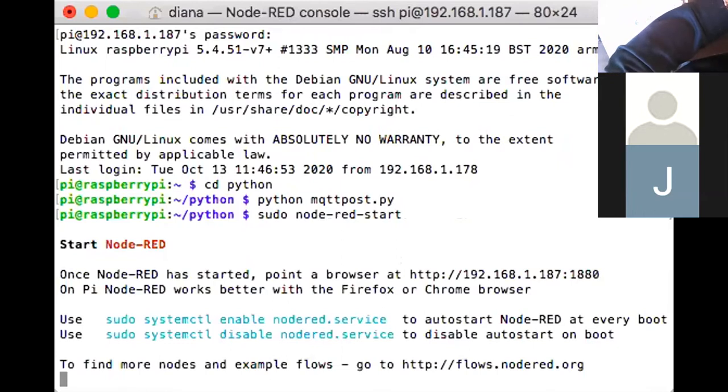Perfect. Once Node-RED is started, let me share my web browser here. I will use this Google web browser. Let me share that with you.